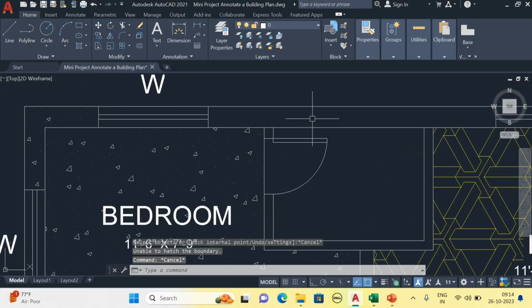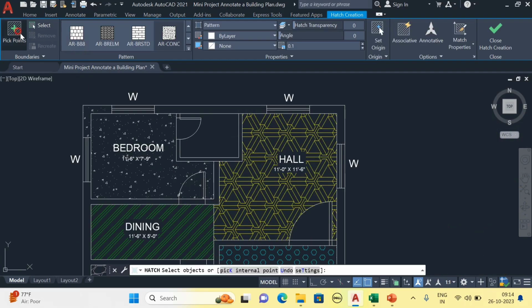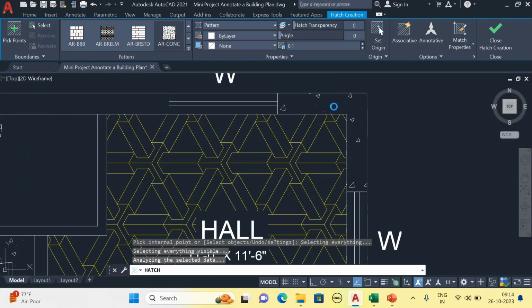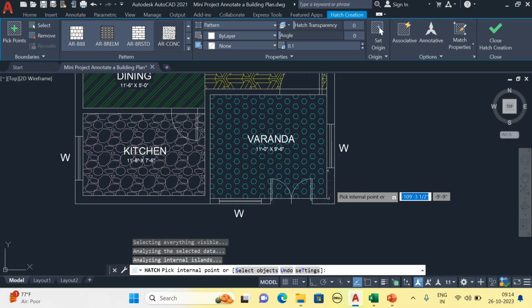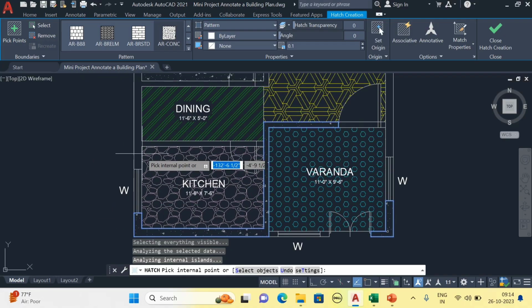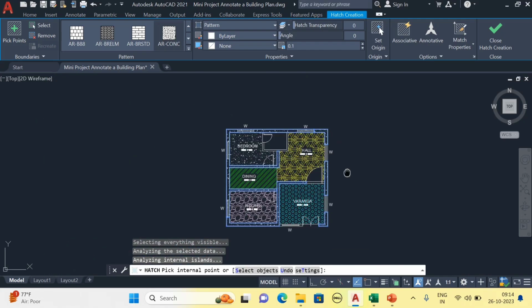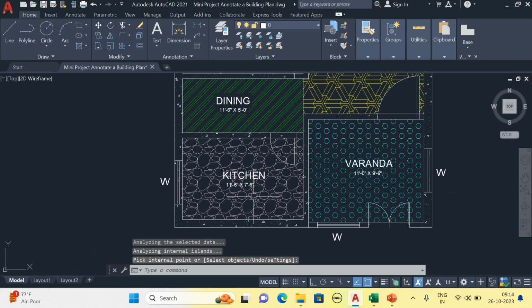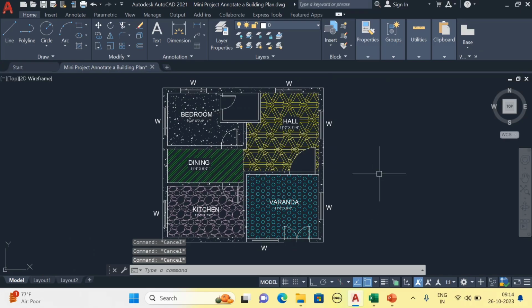See, but here the possibility is not there. So see what I'm doing, pick point and apply it here, then apply it here. It is not possible, so here I have applied, here also, here we have applied, just apply it, enter. After doing this, see, in this way you can apply the hatch pattern, material and everything.